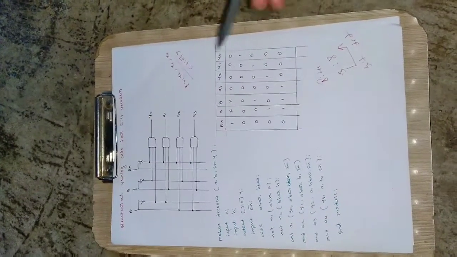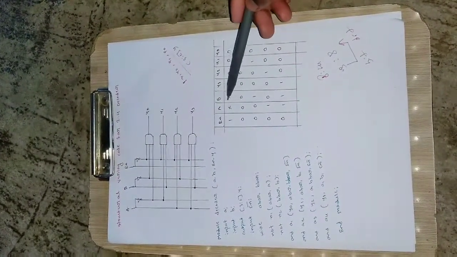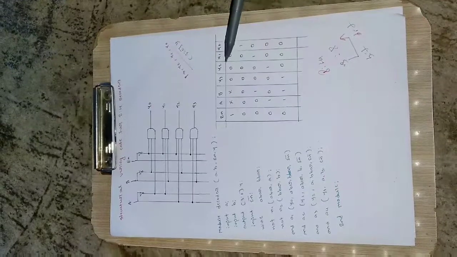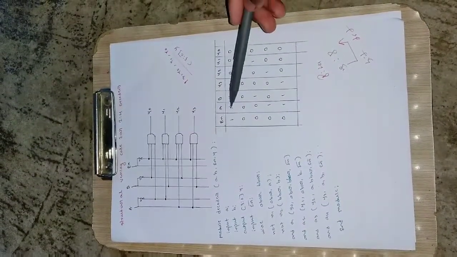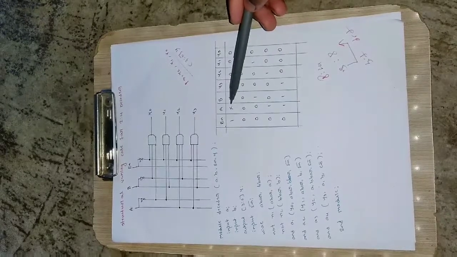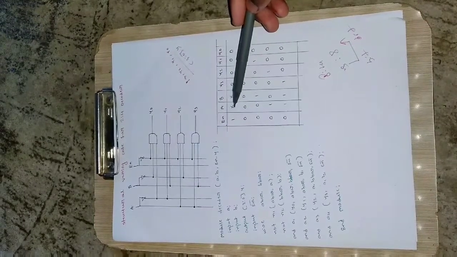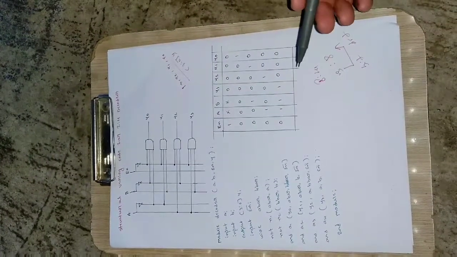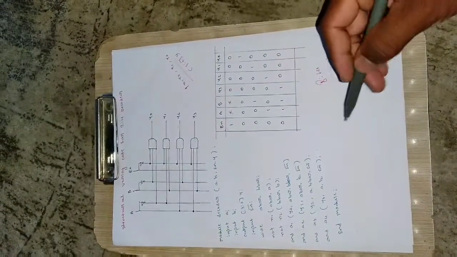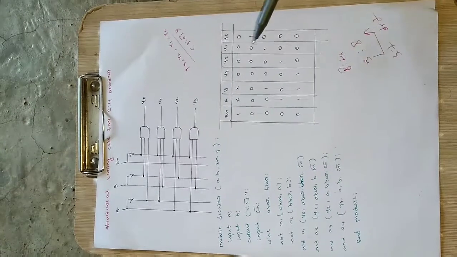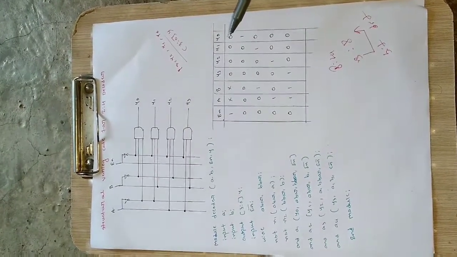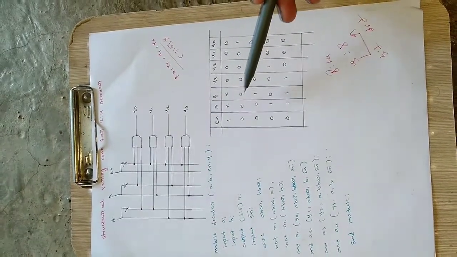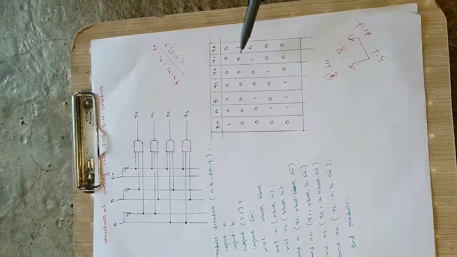When enable is equal to 1, the A and B values are not checked. Normally, decoders have active low enable, meaning if enable value is 0, they will be operational. If enable value becomes 1, they will be non-operational. Enable decides whether the 2-to-4 decoder will be in operational or non-operational state.